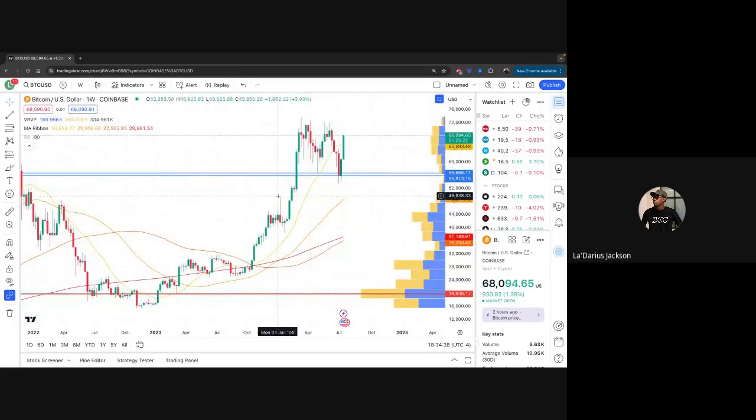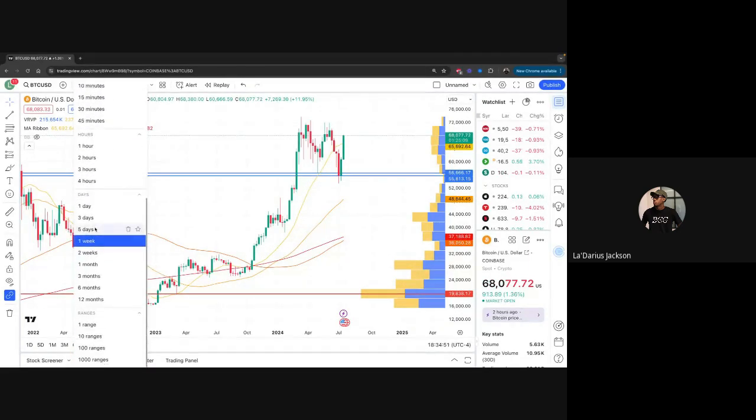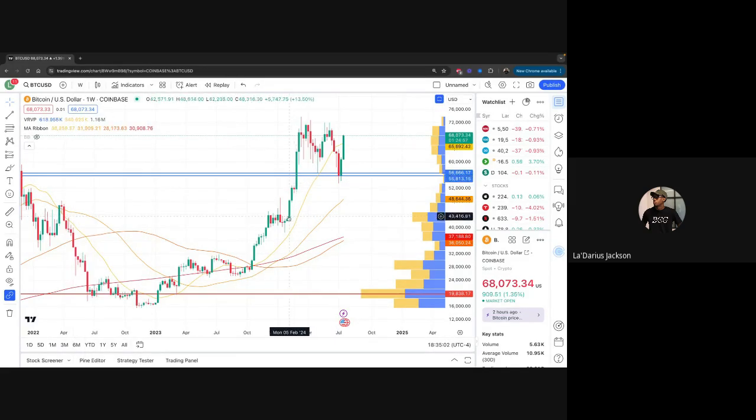All right, let's look at the body of the chart. This is the main chart. Now, again, we're looking at the weekly chart. And you can change this to ticks, you can change it to seconds, so on and so forth, minutes, hours, days, months, weeks, they have all of them. But what this means is that every time you adjust this, so we're looking at the 1 week, that means every single candle, regardless of the size, it can be large, small, almost invisible, it represents the price movement for 1 week.